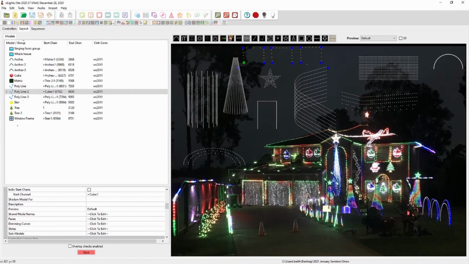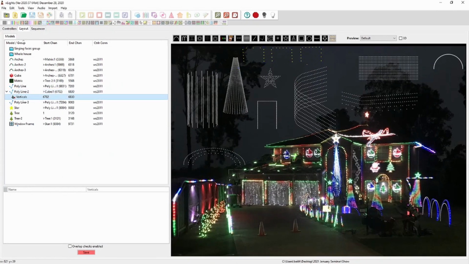When I click over here and click on this verticals, you can see that it's only highlighting the vertical components of the model because that's what that submodel now represents. So if I sequence on that verticals, it will only light up the pixels in the vertical sections of that model and will always ignore the top pixels.